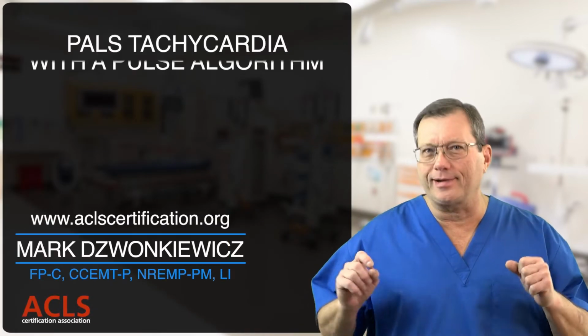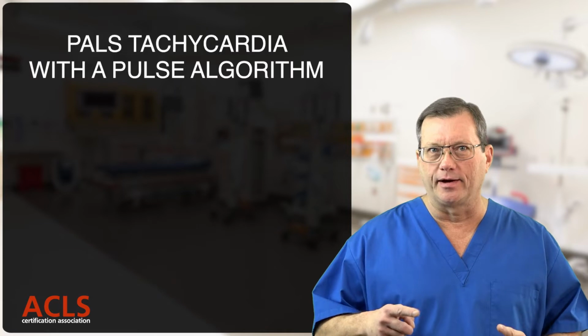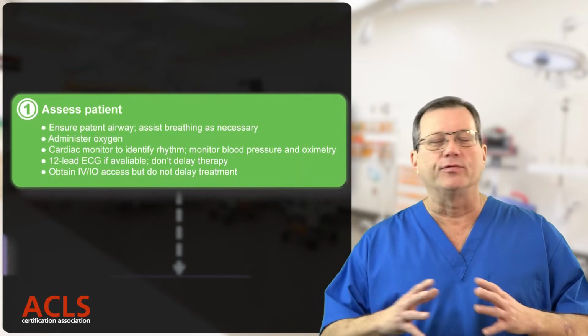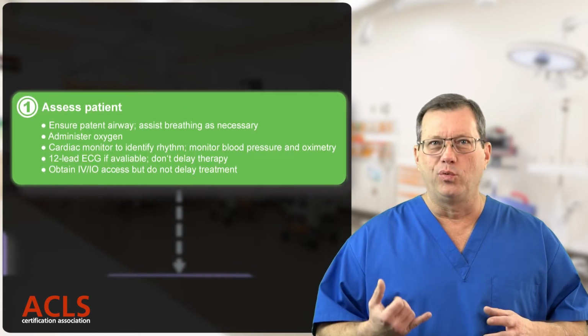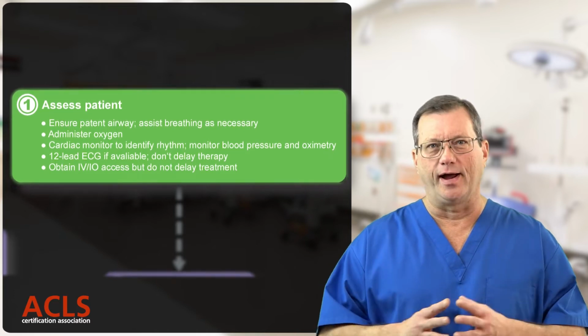Now, when we're thinking about kids, we're always thinking respiratory. So step one, check that airway. Make sure the child has an airway, they can maintain their own airway, and they're not in any respiratory distress. No grunting, no wheezing, no retractions. His breathing, his respiratory effort is fine.